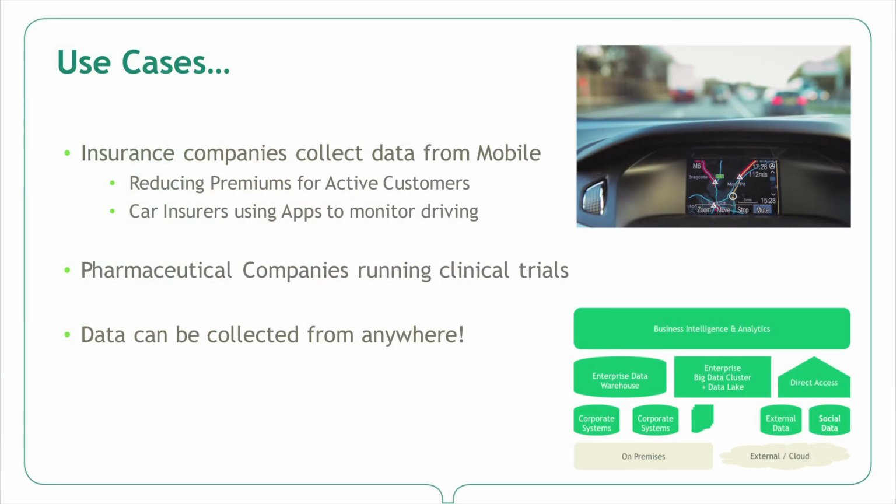Okay, so some of you may be thinking, "That sounds quite interesting to start visualizing, but what are the use cases?" Companies are already using data like this. Insurance companies are using data similar to this to monitor where you've got active customers and reduce their health insurance premiums. You'll have seen adverts on TV for motor insurance companies who are monitoring how well you drive by putting a little sensor into your car and reducing your insurance premiums that way.